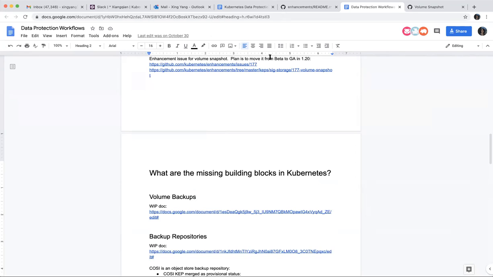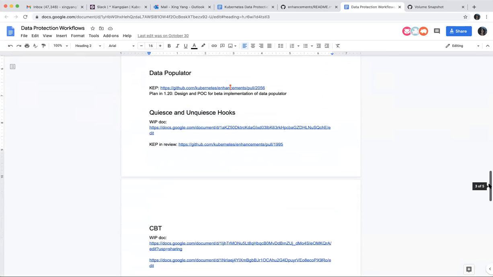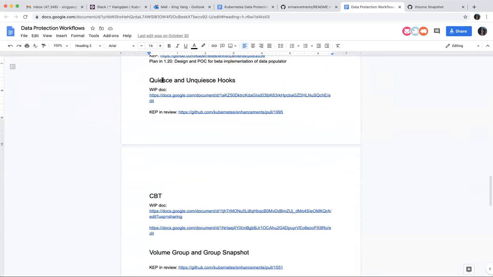Just in this respect, Jing, there were some discussions. As I said, I didn't attend for a few weeks. So the freeze and unfreeze hooks, the quiesce and unquiesce hooks for the application. Has any progress been made from the application point of view? So that's the container notifier proposal, for application consistency.